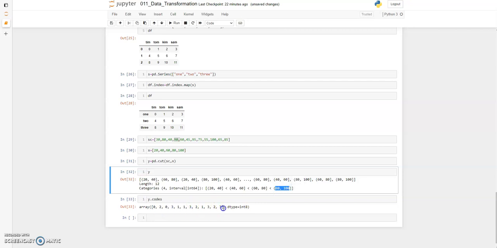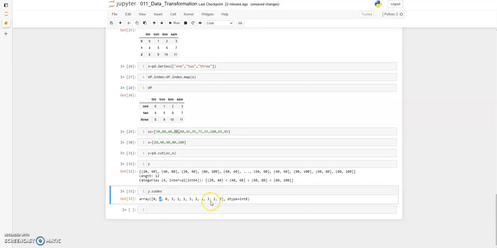So it is scattered in this way. Now 20 and 40 will be falling in the category 0 because it is at 0 index. Now 60 and 80 will be falling in the category 2 because it is at second index, and so on. This is the meaning.